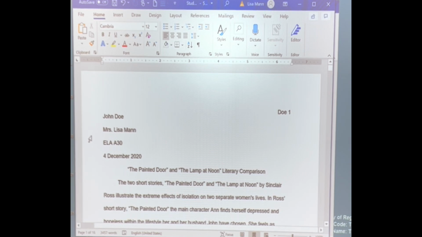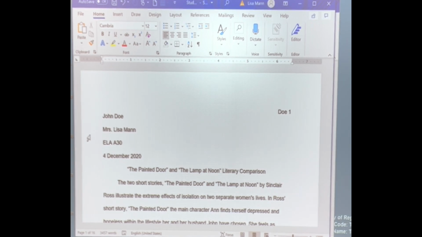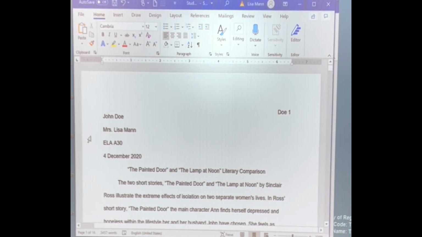Now if you're typing this out on a laptop or a desktop computer, this is automatically preset for you, so you shouldn't have to do any additional formatting. If you are just typing this out on your phone in your notes, the formatting obviously will not look like this.